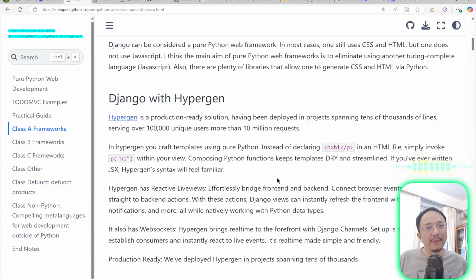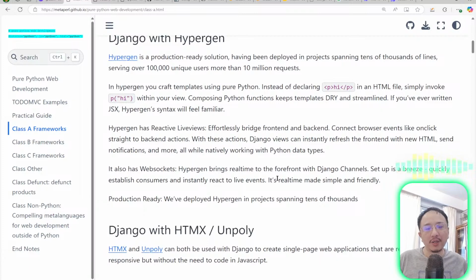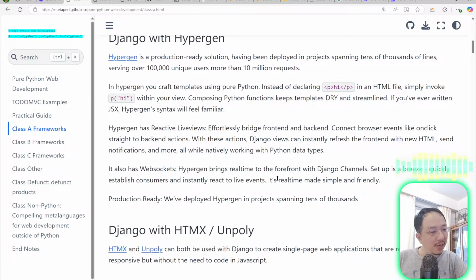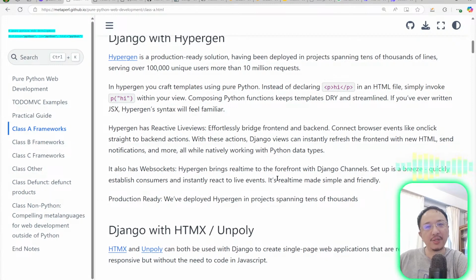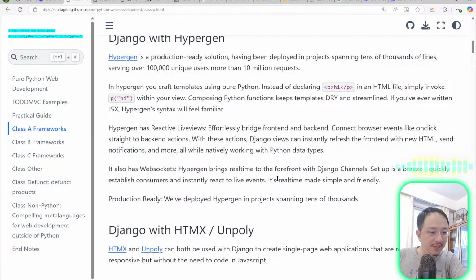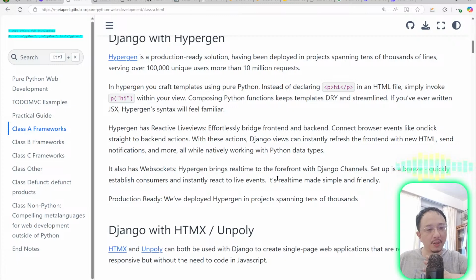I believe they are quite good projects. But if you want to use this in this way, everything has to be adapted into the Django ecosystem. You cannot use another ORM. You have to use Django ORM. Everything has to work the Django way. Unless you already have a really huge code base based on Django, you don't have to do so. If you are a data scientist, it's probably not the scenario.